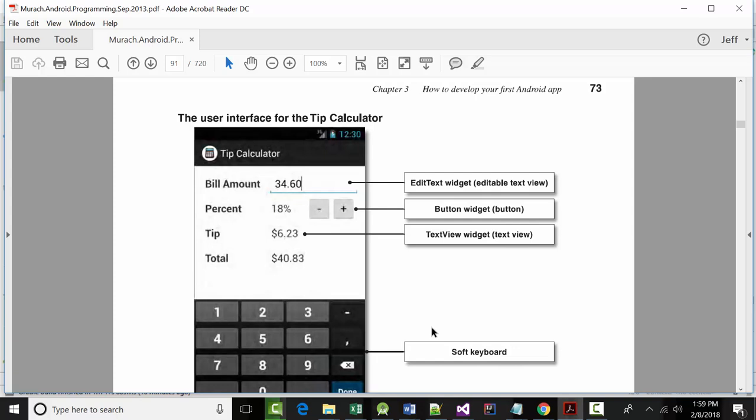label. All right. This right here is going to be, what else do we have? We've got total amount label. So that one here will be total amount label. All right. And what else do we have? We've got percent, and they call that tip percent. So this will be tip percent label. All right. So we've got 1, 2, 3, 4, 1, 2, 3, 4. Those are all those labels.